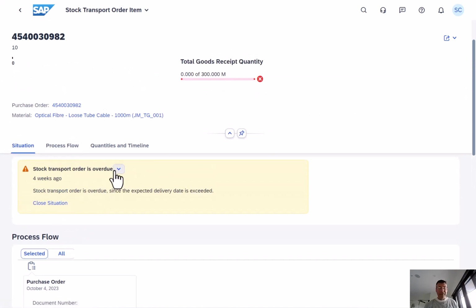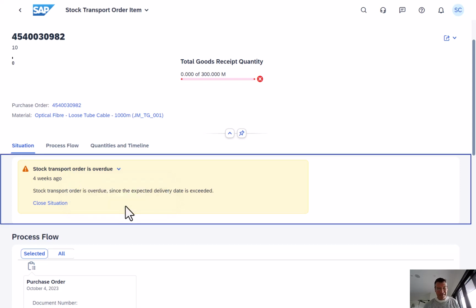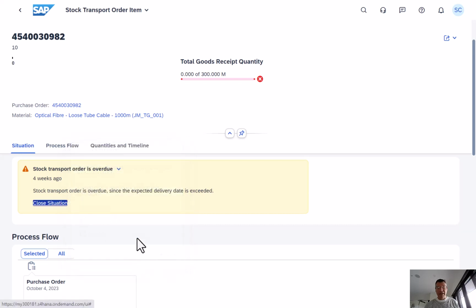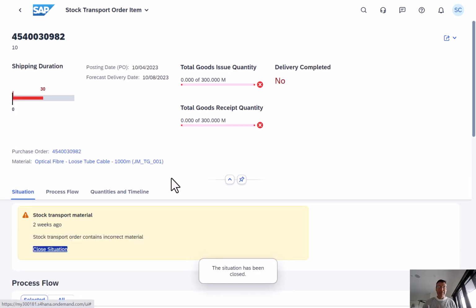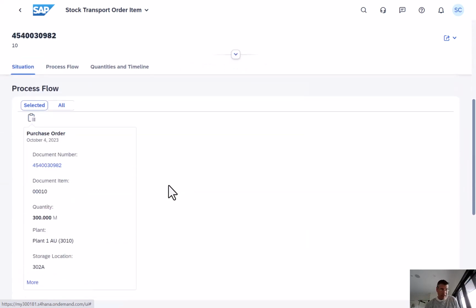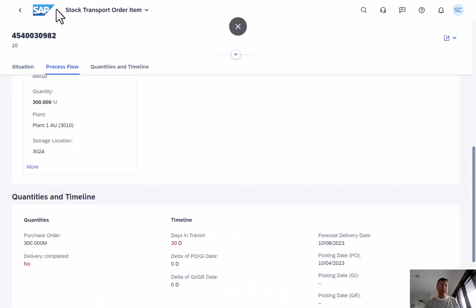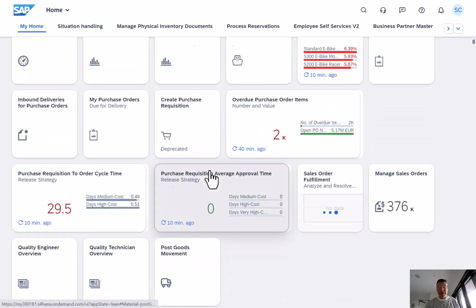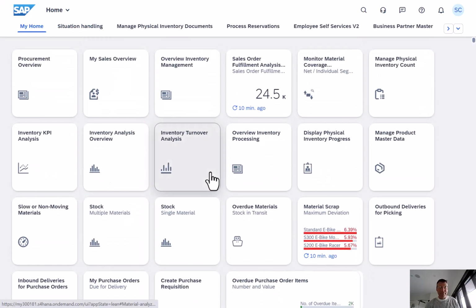So what that means is basically, it actually has two because it's overdue and it's picked up my situation as well. But I can also close the situation, and what that means is basically I can resolve that and say, okay, don't show me that anymore. I'm not interested in that particular document being alerted to it in the future. So that's neat. You can actually close it down, or of course you can just take action on it. You can actually fix what the problem is in here, which is fantastic. So that situation handling and the ability to do those types of things is just wonderful in the system.